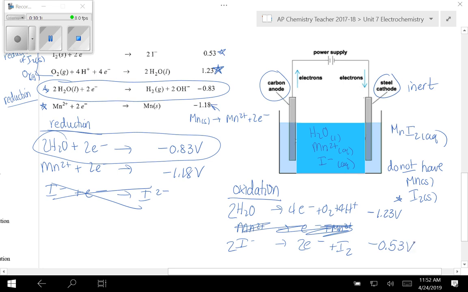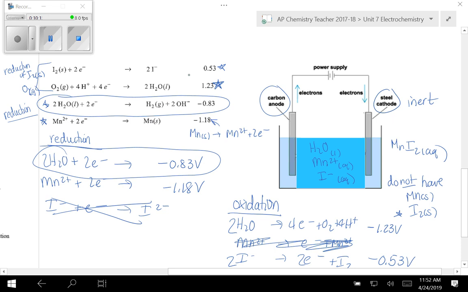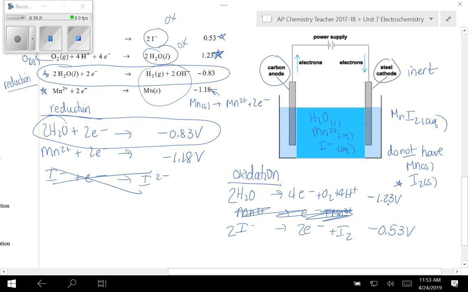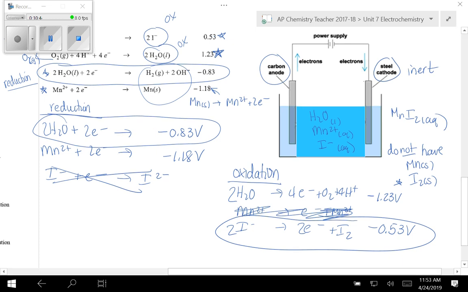So basically what I'm doing, I'm looking at these top two reactions and flipping them around. This top reaction shows the oxidation of iodine. This reaction, if you flip it around, shows the oxidation of water. The oxidation of manganese ions is not a possibility. Notice how there's no manganese ions anywhere over here. So I'm just comparing these two reactions, and the reaction that is a better oxidation is this one right here. So the way we can think of it is, of these two possibilities, the iodine one is the worst reduction, so if you flip it around, it will be the best oxidation.